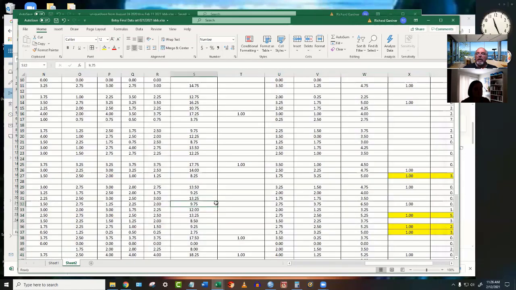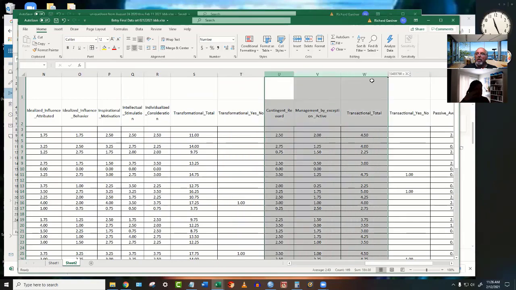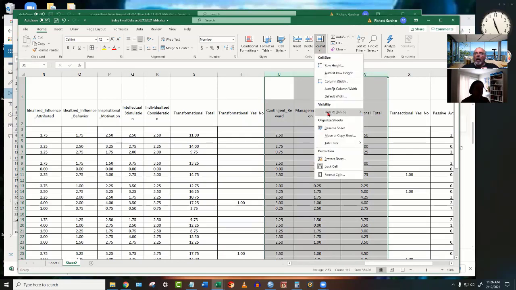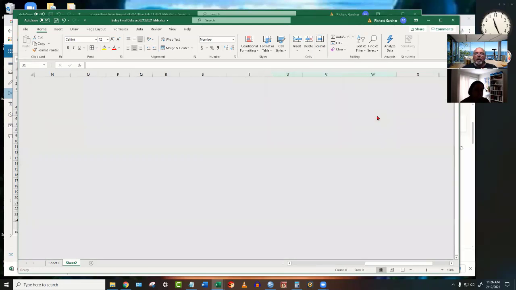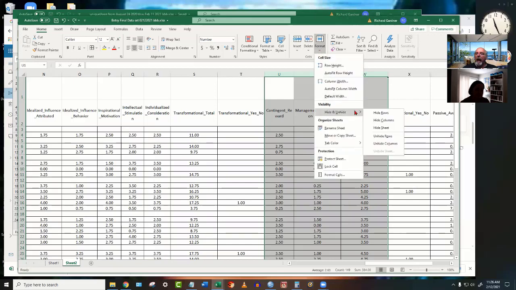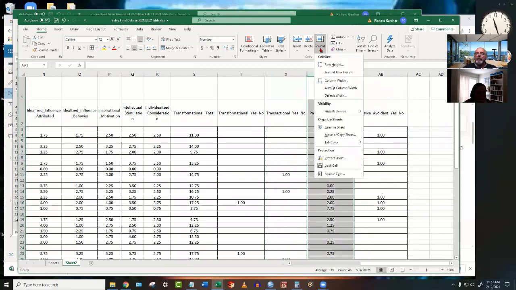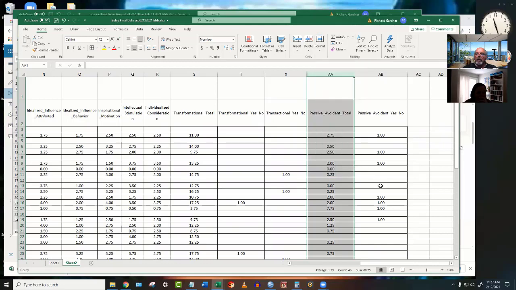Unhide all of the columns. So what we need is this one and this one, this one, this one. All right, so let's do this. We're going to hide you again. What the hell? Your head rose. Oh, that's why. Okay. I was just testing. Good. You're making sure I was paying attention. You passed too. Hide columns. Oh, you don't want to hide that one? Well, I was just going to line up the one. Oh, one. Okay. And then we can go back. Gotcha. I'll unhide them here in a second.